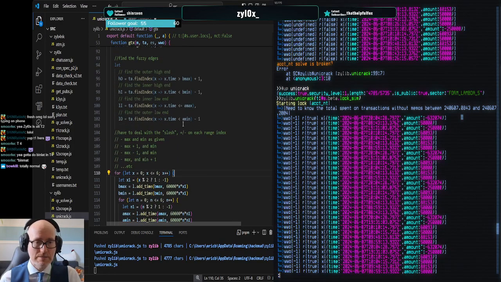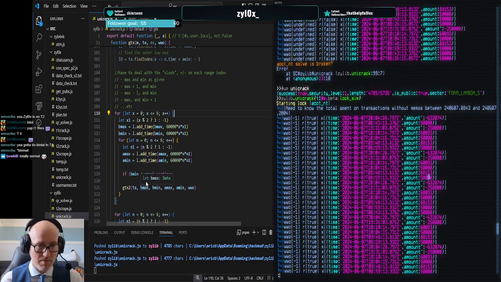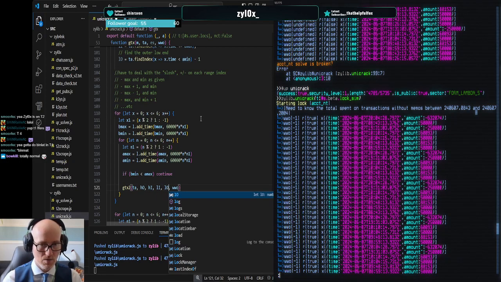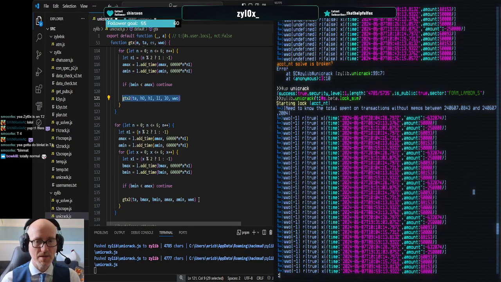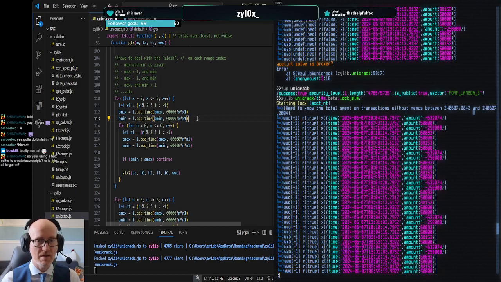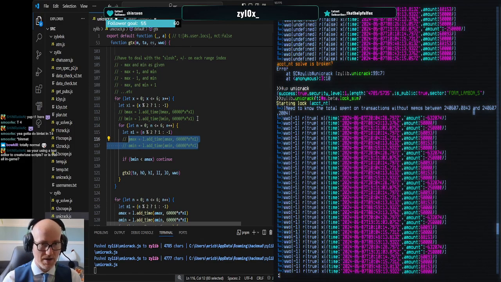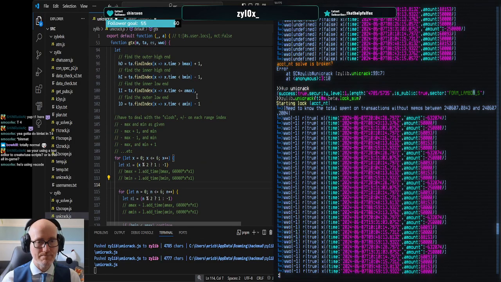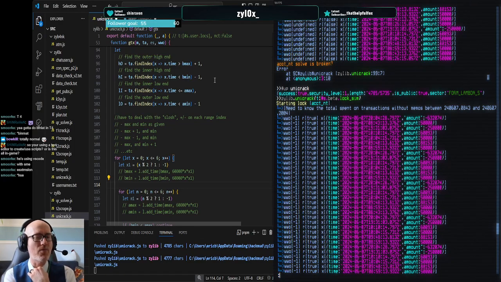Okay, so I have to do some refactoring here. The first thing is these have to change to HO, HI, LI, and LO. I'm just going to copy these and paste them here. And then the flexibility here needs to be on the index and not the date. Now this sucks because I have 4 indexes. I had 2 dates. Oh no, I had 4 dates before. This should be fairly similar to what I was doing before.